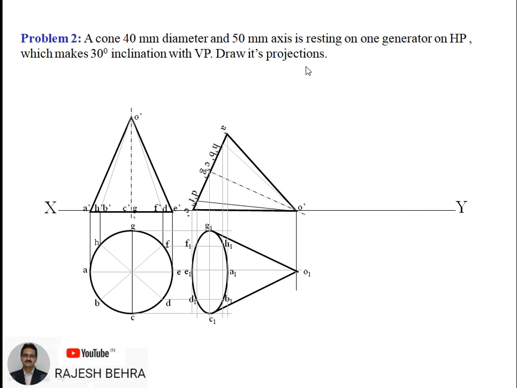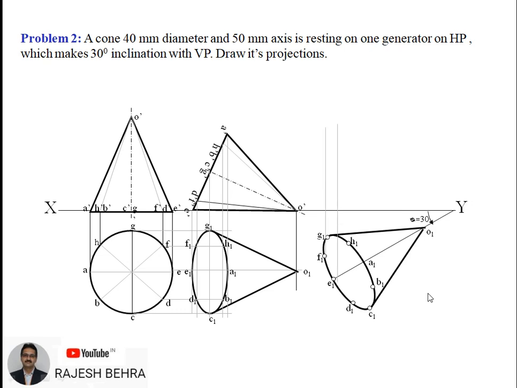Here they had not made any limitation about the apex, whether the apex will be nearer to the VP or away from VP, or nearer to the observer or away from the observer. So as per our convenience, we will go with that one. We'll draw one line at an angle of 30 degrees, and we'll take this entire diagram of second stage of top view as a redraw diagram here. So this diagram I had drawn at an angle of 30 degrees, which is actually a phi angle, true length, right? True length in top view. Then all these points will be taken in upper direction for the final front view.